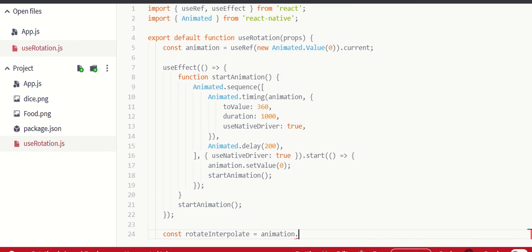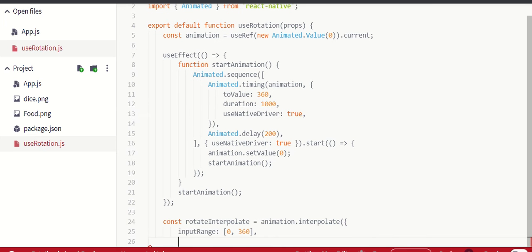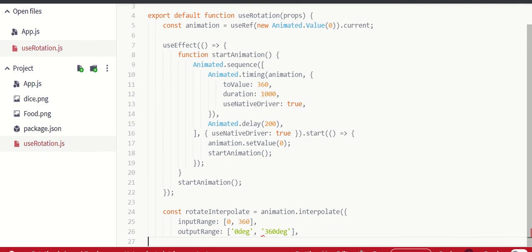So input range we will set 0 to 360, and also the output range, the output range will also be 0 degrees to 360. Okay, so we set the output range as well. Great. Now we will close this function and we will return rotation in here. So that's it for this one, closing.